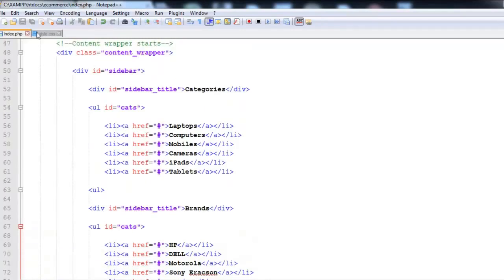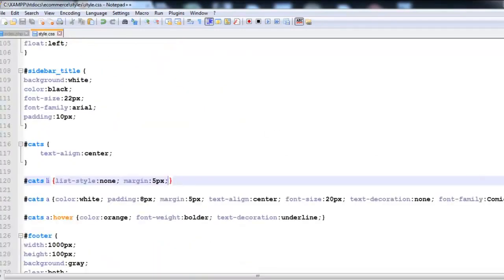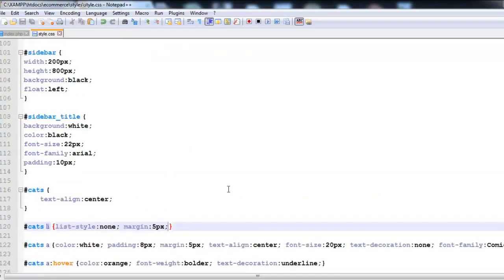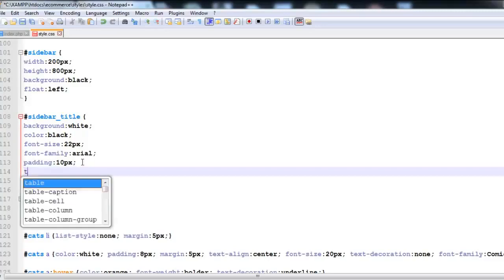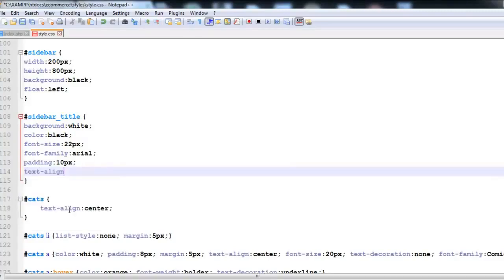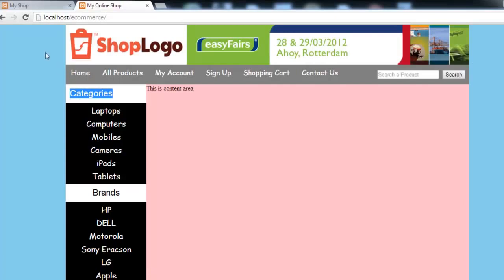The reason is that we have text align center here, so we can make this also text align center, so both will be center aligned. That's it. Control S to save. Come back, press the page, and you see this is also center aligned, and the other one also.